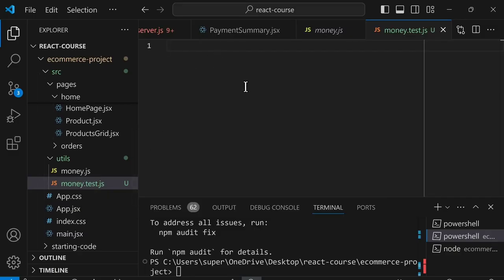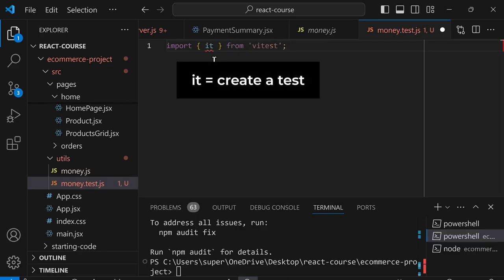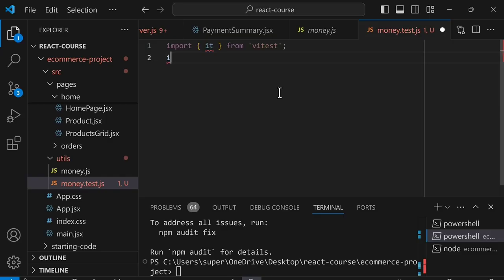Now inside this test file, at the top we'll import, curly brackets, it from a string vitest. So it lets us create a test. And we'll also import the formatMoney function from a string, and import it from this file, ./money.